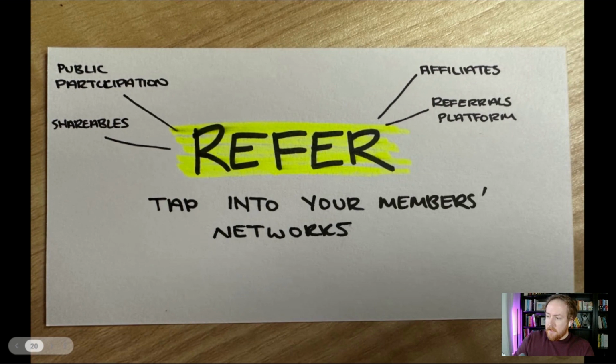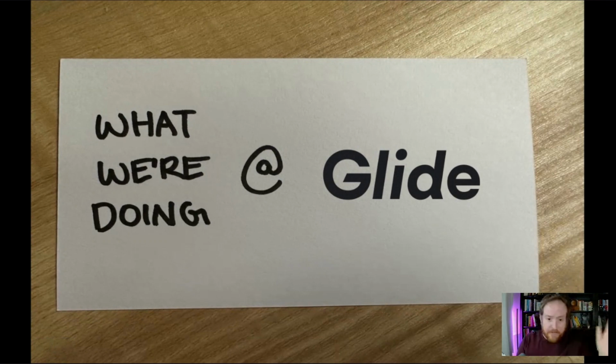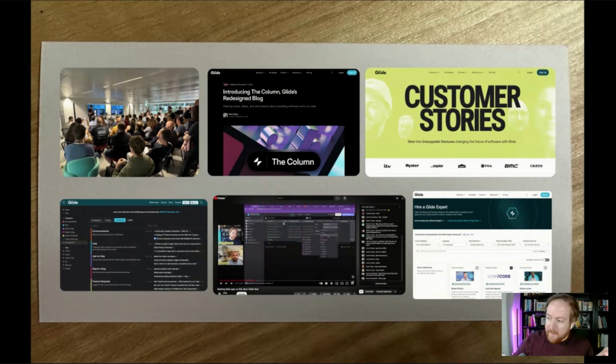All right. So I've mentioned a few of the things that we're doing at Glide, and I wanted to throw a slide in here near the end, recapping all of the stuff that we've been doing over the past year. So I joined Glide as an ecosystem advocate last summer, and then took on the community program at the start of the year. So here's a quick highlight reel of some things that we're doing.